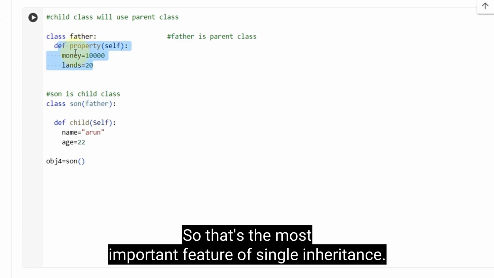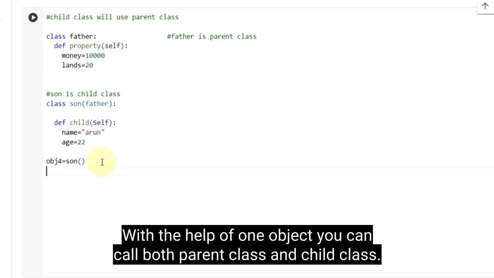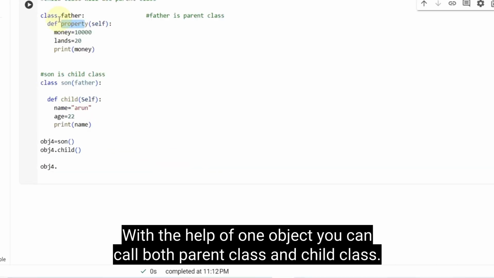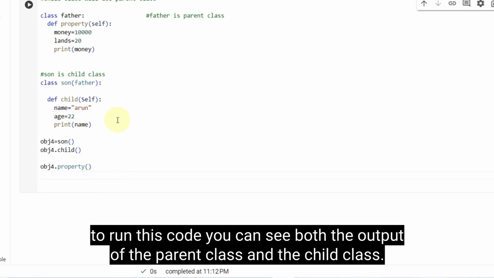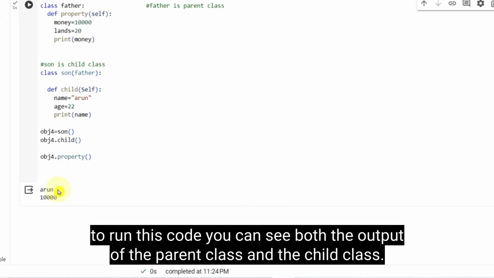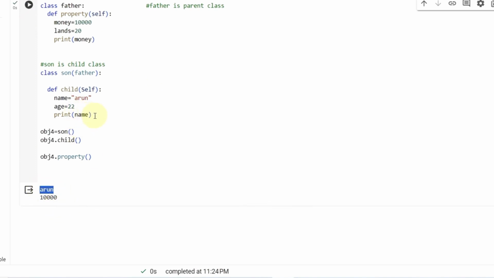That's the most important feature of single inheritance. With the help of one object, you can call both parent class and child class. For that, you have to type the object name dot and then you have to type the parent class method name. If you try to run this code, you can see both the output of the parent class and the child class.